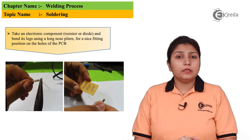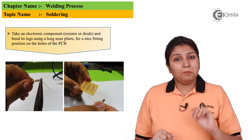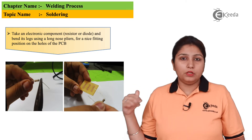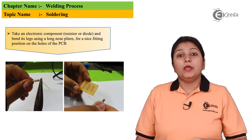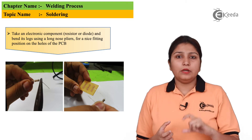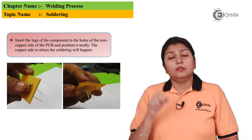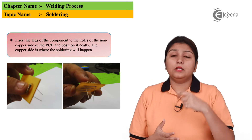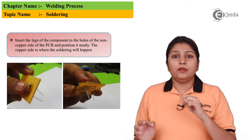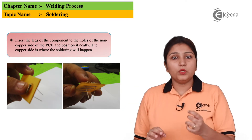In this diagram, we are taking a normal diode. What we do is use pliers and bend its legs — both legs — which can be seen in the picture on our slide. Once bent, we take a PCB and this bent arrangement of the diode is inserted into the PCB. You can clearly see the diodes inserted in the PCB: on the upper side you can see the wire, and on the lower side you can see the arrangement of the legs.